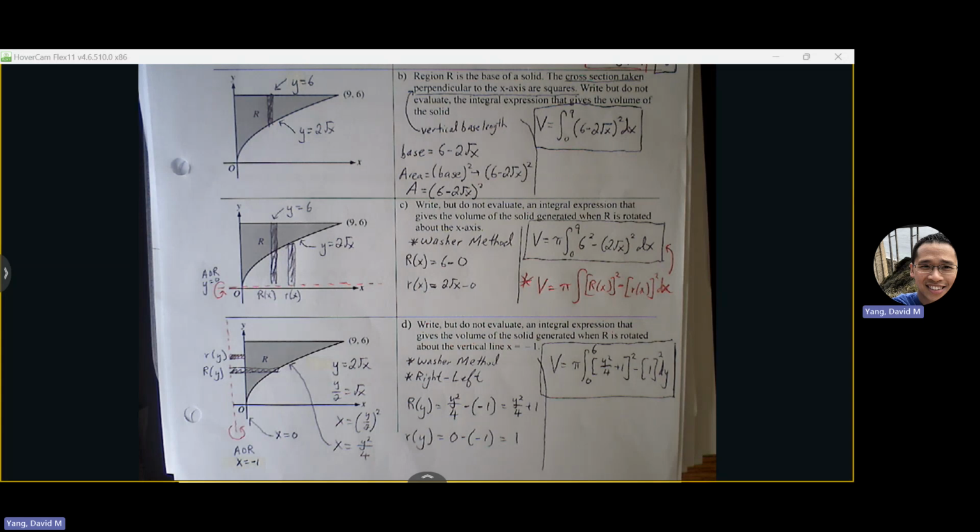So now we have a new name for this curve. The y-axis is x equals 0. The axis of revolution is x equals -1. They all have the form of x equals, so now we can do right minus left. This problem is also the washer method. We also have a gap here, so we need big R and little r. But if that dotted line was right up against the y-axis, then all we'd need is big R, and that would be enough. But in this case, we need little r as well. So right minus left for both. Notice your expressions: these are all y variables showing up, so my bounds need to also be in terms of y. Lowest to highest y value.